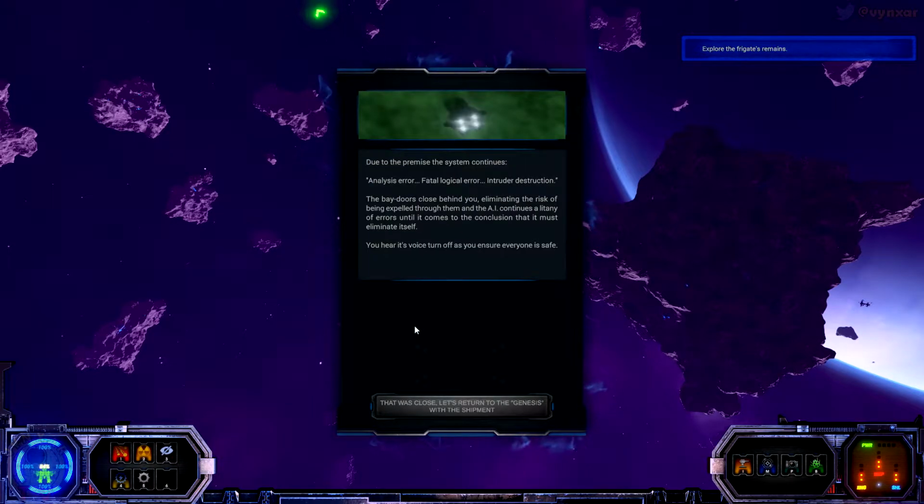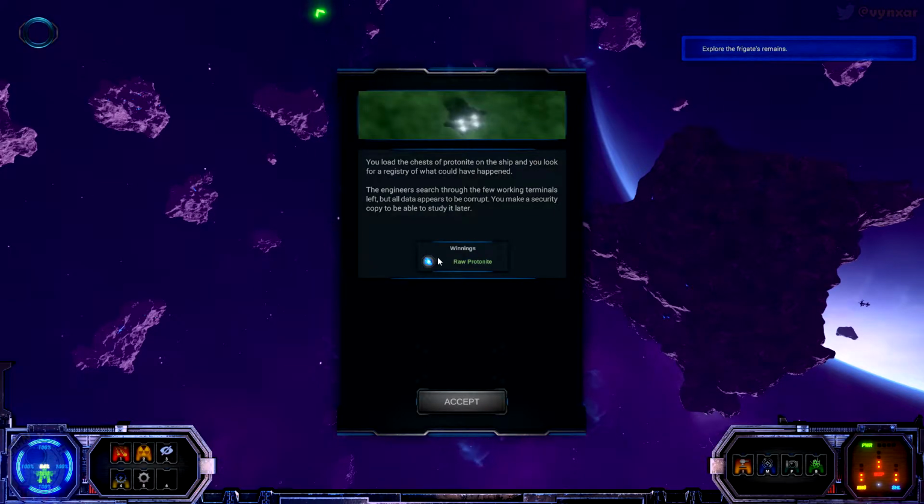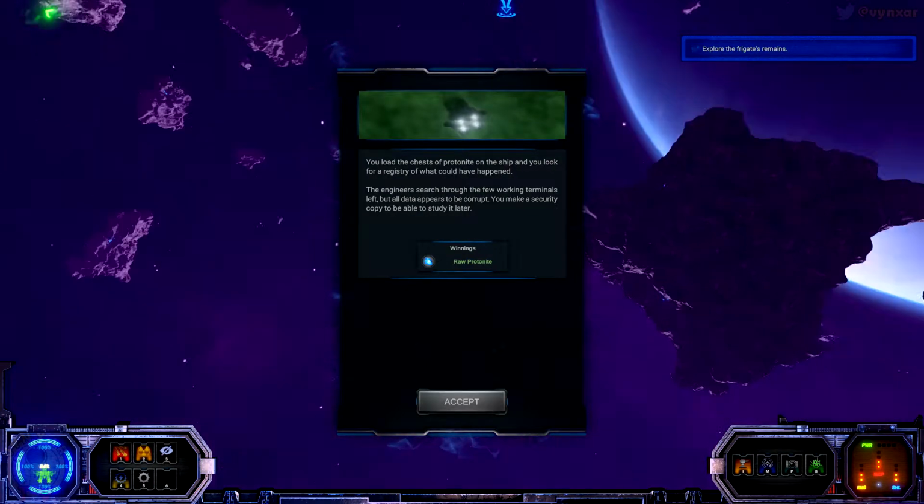Okay, let's try that. Due to the premise, the system continues with analysis error. It seems to be quite broken. The doors are closed behind you, eliminating the risk of being expelled through them, and the AI continues to litany of error. That's what's closed. Let's return to Genesis. Okay, so we've got what we were looking for. Let's just go back to the station.